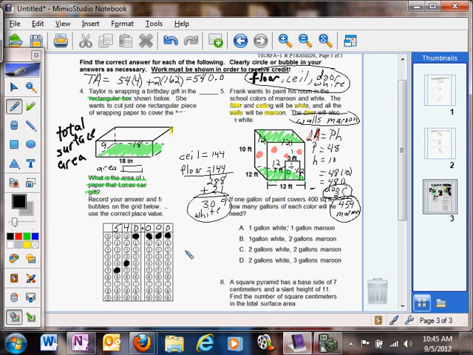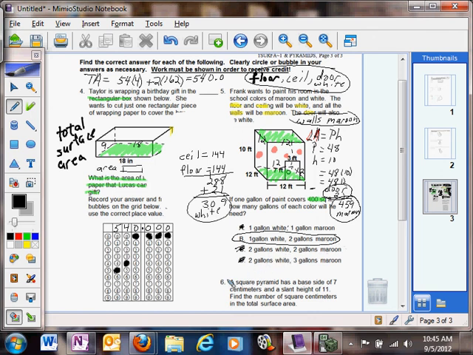Now I go back and see what they're asking. I'm told that if 1 gallon of paint covers 400 square feet, how many gallons will I need? Well, I should see that I need 1 gallon of white, because I only have 309 square feet. That automatically rules out C and D, because they both had 2 gallons of white. So I need 1 gallon of white, which A and B both have. But because I have over 400 square feet of maroon paint required, I'm going to need 2 gallons of maroon. So that rules out A, which tells me that my answer choice is B.